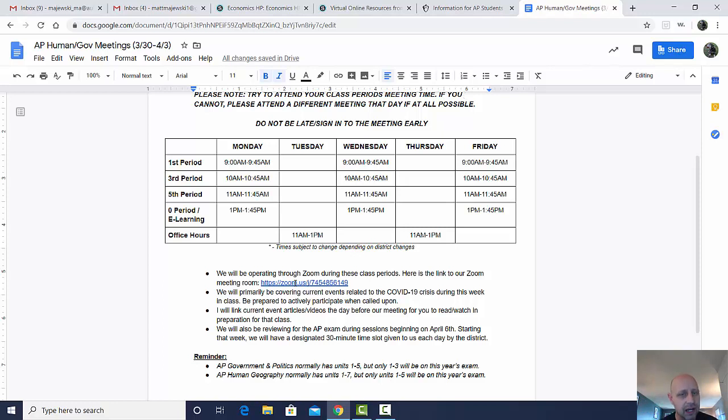What are we going to be doing next week? Well, we're going to primarily be covering current events that are specifically related to the COVID-19 crisis. We'll be analyzing the government's response, and different governments' responses. We'll be just answering questions about COVID-19 as a class. We'll ask questions together that we're unsure about, that we want more information on, and then we're going to research those questions and find the answers that we are looking for. We're going to do that collaboratively. We're going to do it collectively.